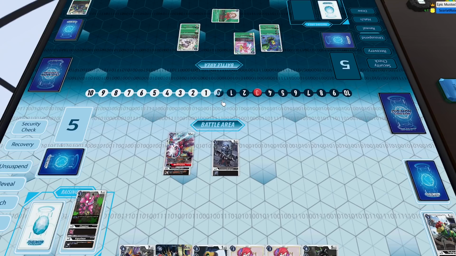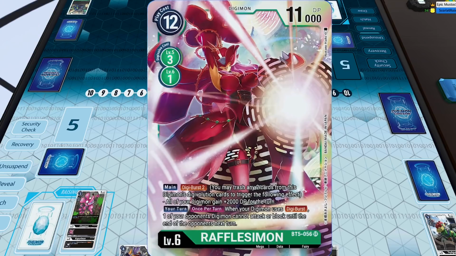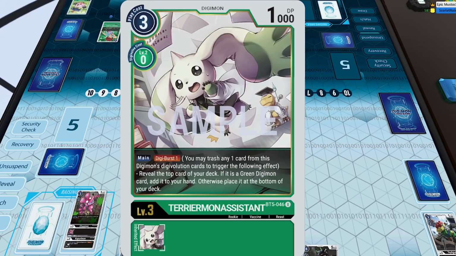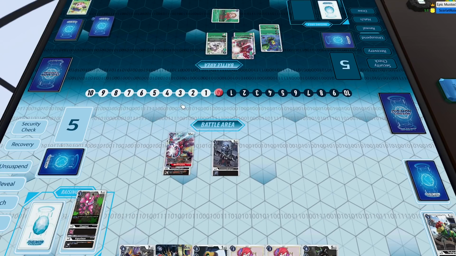Anyways, because he does have a level 5 or higher green Digimon in play right now, being the Lilamon, he can just suspend Mimi and bring out the Argomon, even though he just Digivolved this turn, which is pretty sweet. And then he's going to go into the Rafflesimon for 3. So then now Rafflesimon's effect will trigger because he's going to be able to use the Digiburst 1 from the Terriermon Assistant, unfortunately hitting one of the very few non-Digimon cards. And then Rafflesimon says if you use Digiburst, you can stun one of your opponent's Digimon. You can prevent one of your opponent's Digimon from attacking or blocking. So being able to prevent them from blocking too is really good.